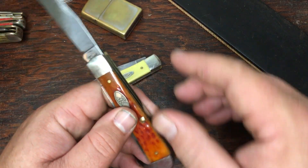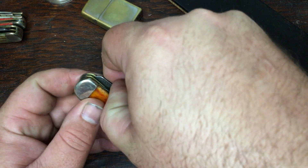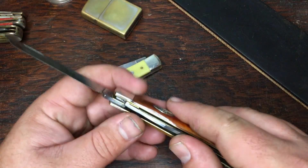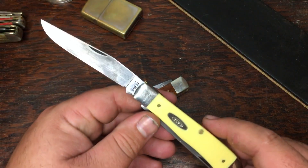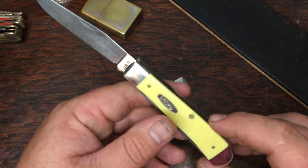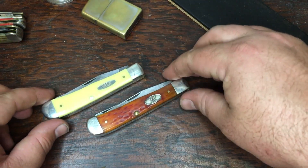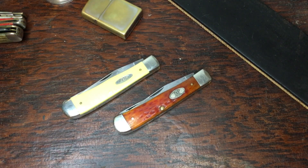A couple of years ago they got this gun — a tool you can use to analyze metals. Basically it can tell you the chemical properties of whatever metal you shoot it at. I was hoping it would give an absolute 100% definitive answer about what the new carbon steel is and what chrome vanadium actually is. I was a little disappointed when the engineer told me it was only about 95% accurate.